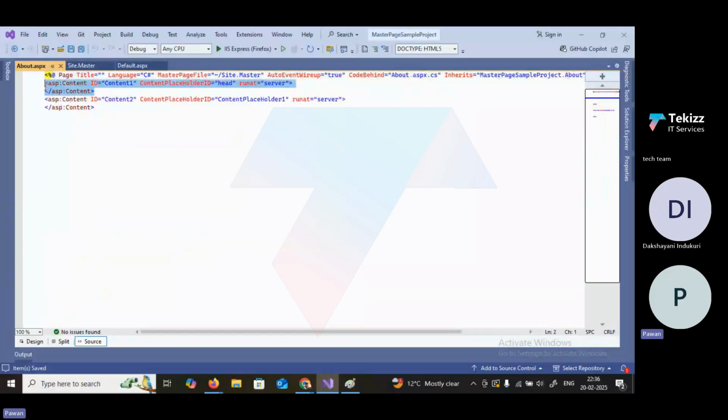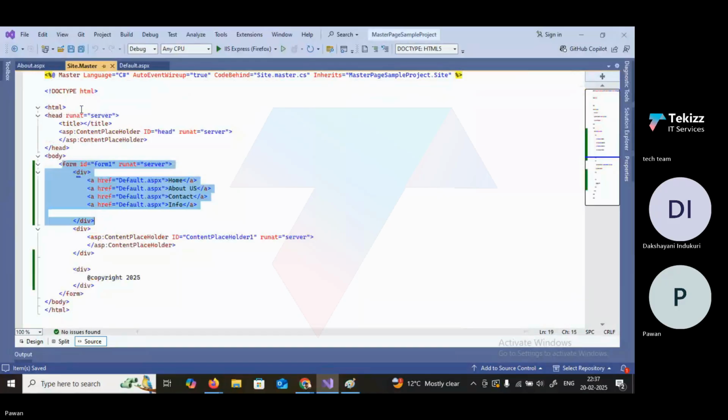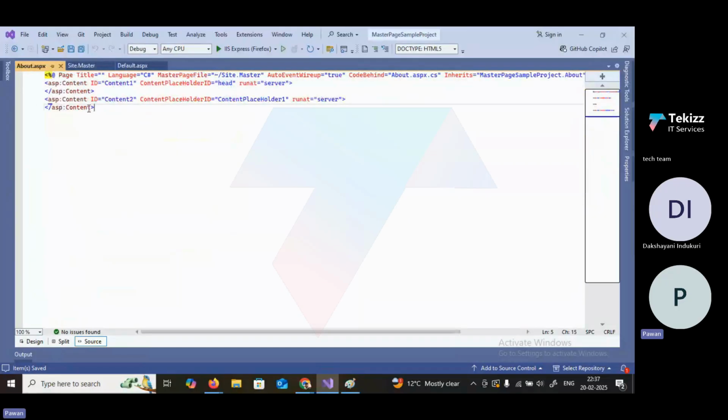The first content placeholder here in about is basically linked with header, linked with the head tag. Here we also have a content placeholder header. Okay. And the second is the actual dynamic content. So I'm saying it the dynamic content.